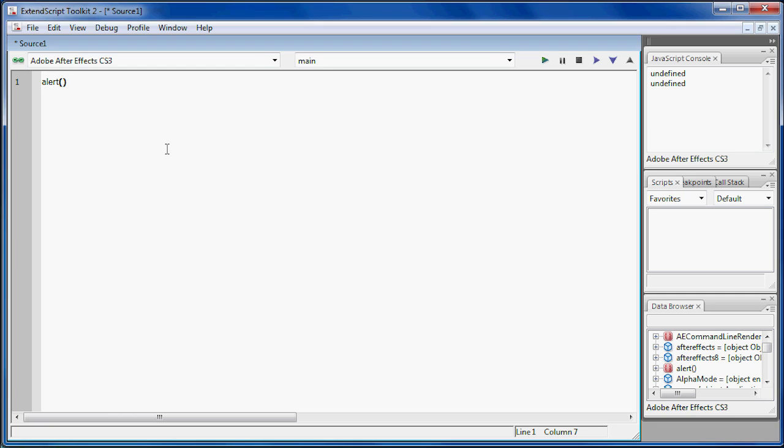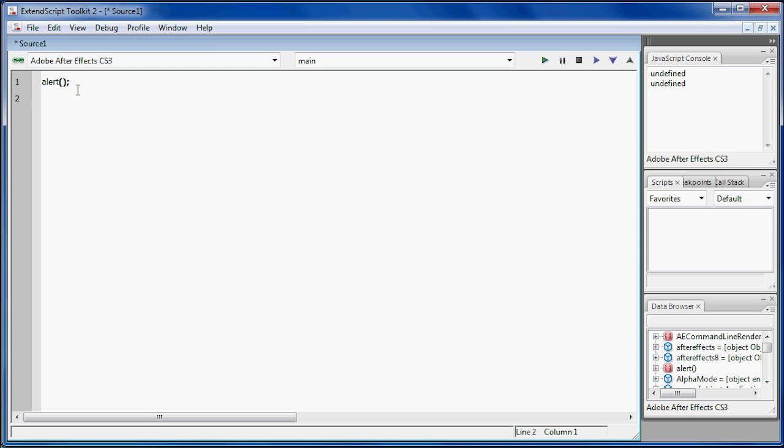Inside here is where we're going to put our alert, and we want to end the line with a semicolon. Now, all of your lines in your script are going to end with a semicolon for the most part. There's one exception, which we'll get to later on, but for the most part, every single line in your script needs to end with a semicolon, or you might get errors, because this tells JavaScript that this is the end of a line. And if we typed more without having this semicolon, it might cause problems because it thinks that the line is still going.